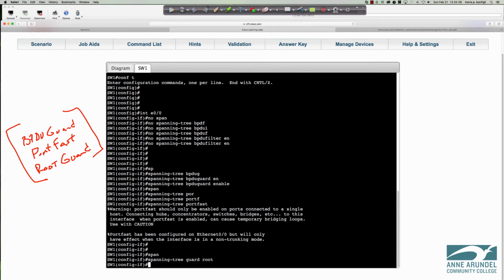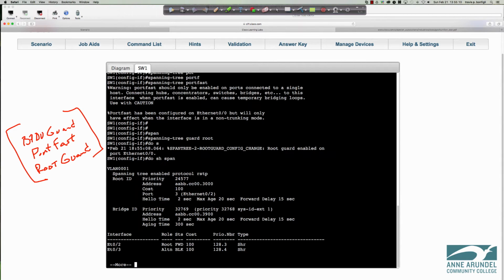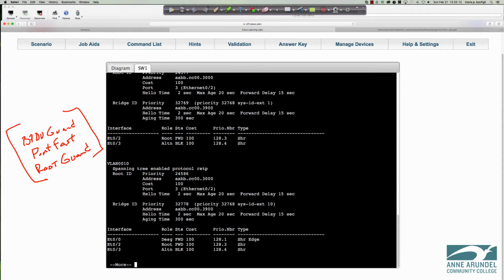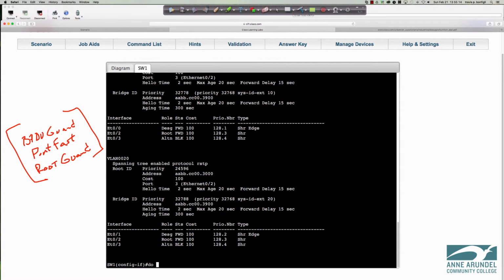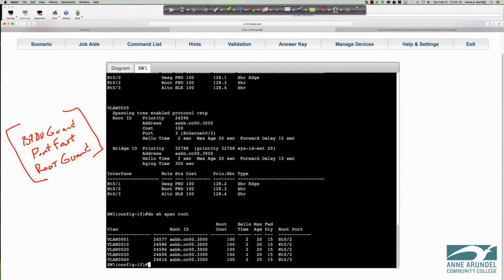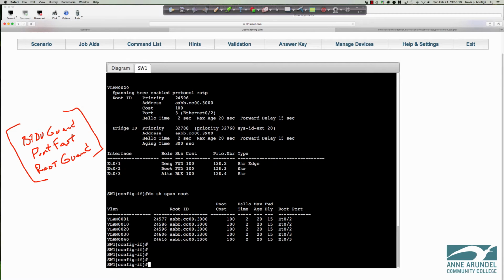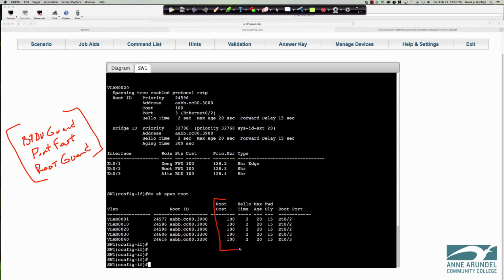Because again, on switch 1, do show span, you can see that I am not the root bridge. In fact, a better command would be do show spanning-tree root. So you can see my cost to get to the root bridge out all of my ports for VLANs 1, 10, 20, 30, and 40 is 100. So I am not the root bridge.